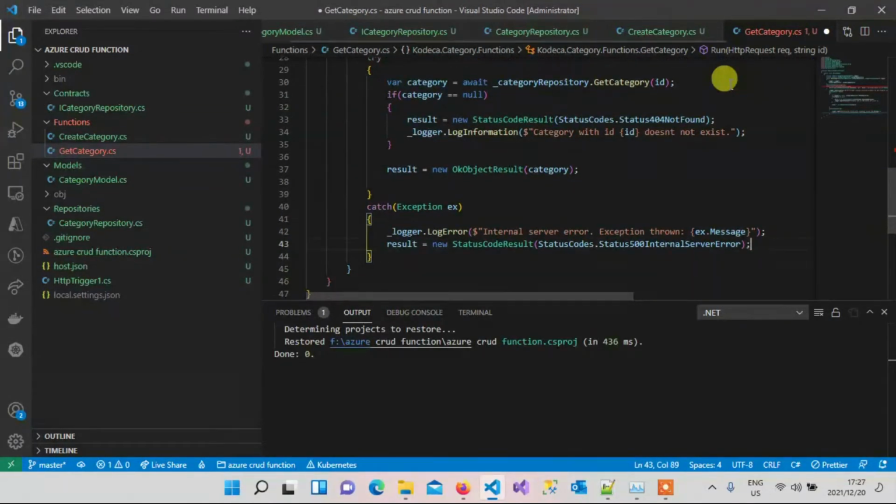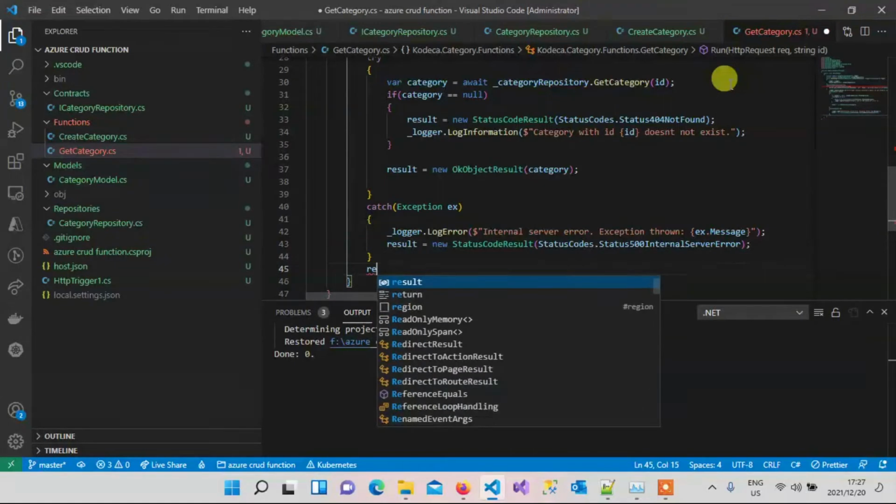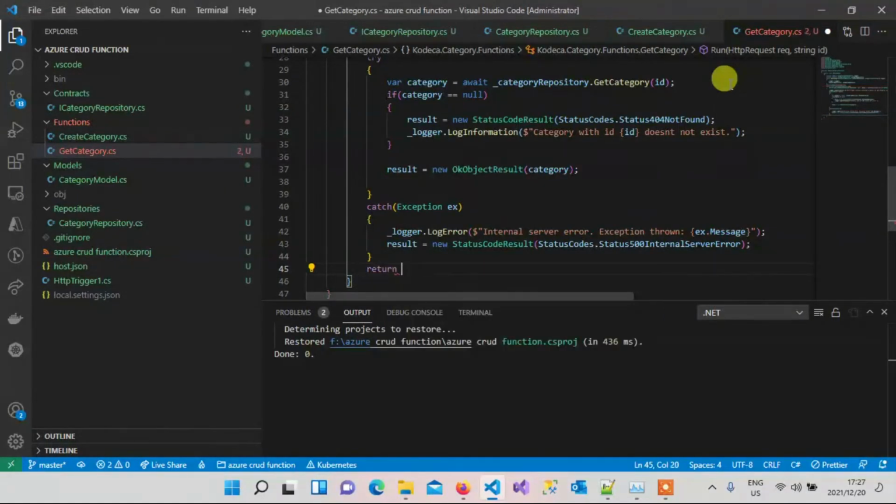And then we're just going to return our results. It's just so simple and straightforward.